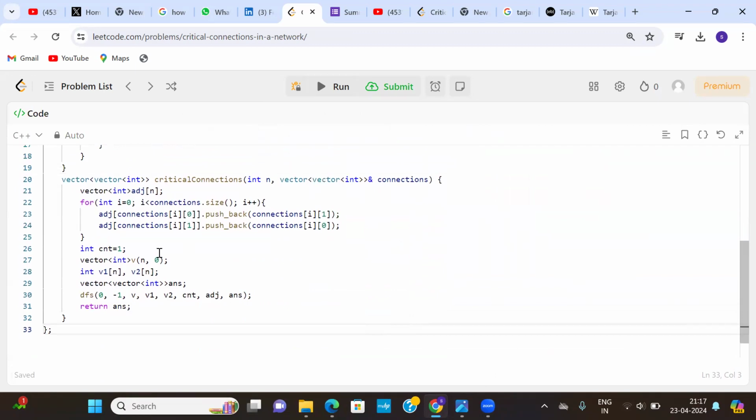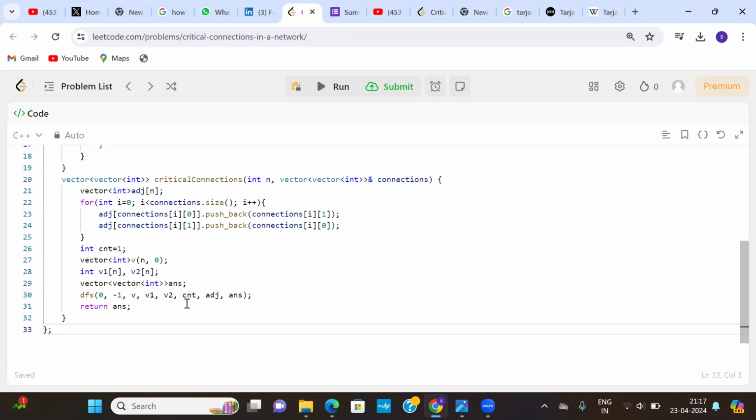First of all, we have constructed the adjacency list, which we do in almost each and every question of graphs, so you all are aware of that. We have made one counter variable to store the time. Initially I have made it 1. In the image, we did it with 0, but here we have made it 1. We can start with 1 or whatever we want. There will be no changes.